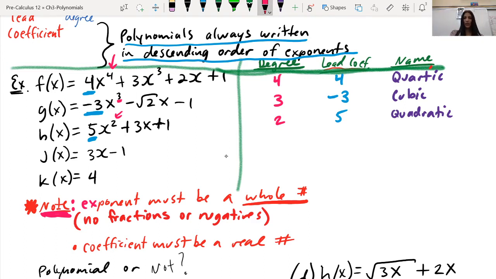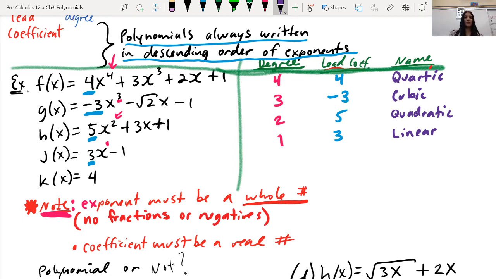Moving on to the next one, when we look for the degree, well, notice the x doesn't say anything, but it actually would be a little 1 that's up there. So I would say this is a degree of 1. And when I go for my lead coefficient, it would be this 3. And then the name of this, again, just like the parabola or the quadratic, notice how it says 3x minus 1. That's like mx plus b. So this is our linear equation showing up again that we've actually been doing since grade 9. So hopefully you're super familiar with that.